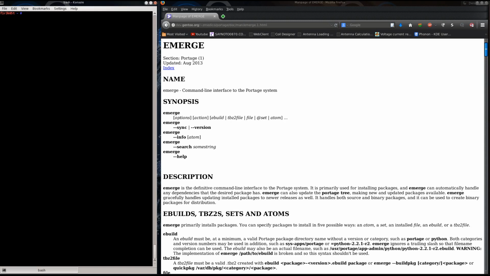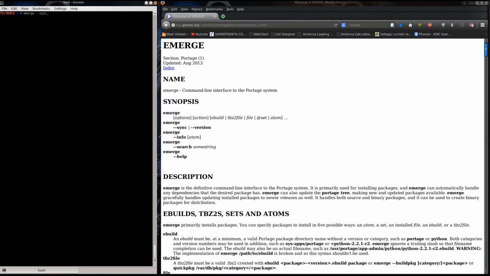I'm ready to do an rsync on my system. So I'm going to show you how, on a Gentoo GNU Linux box, you actually update the system to the latest branch or tree, if you want to put it that way. And the first thing, without any haste, we will get into it. The first thing we do is we type emerge --sync.